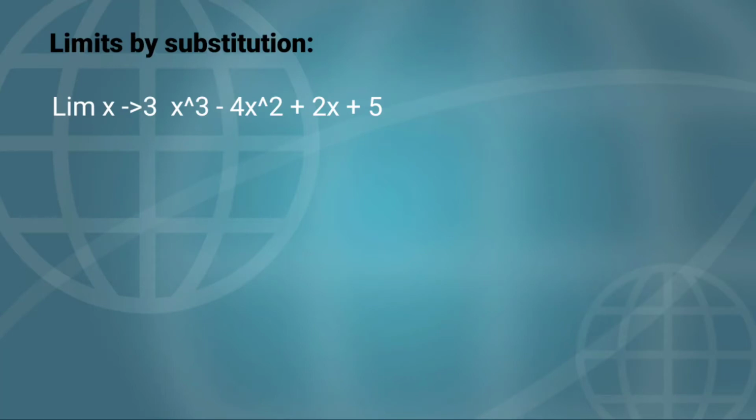Now oftentimes, this is not going to be the case. If you try to plug in the 3 for x, you're going to get some kind of undefined value or indeterminate forms. So you're going to get 0 in the denominator of a fraction, or you'd end up with 0 over 0 or infinity times 0. Something like that. Something that is undefined that we cannot evaluate. In that case, you're going to need to use a different technique to evaluate the limit, but we will stick with the substitution method because that is our topic for today.